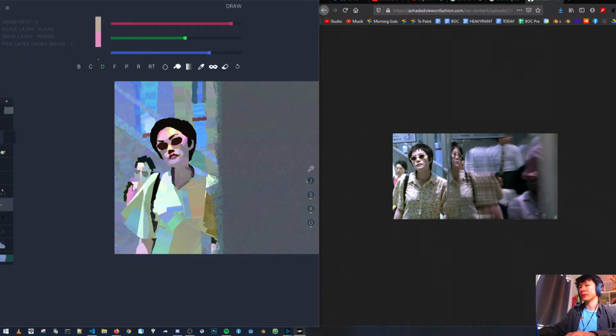I need to get better at simplifying people. Not used to it. So let me try to just make this more geometric, I guess.